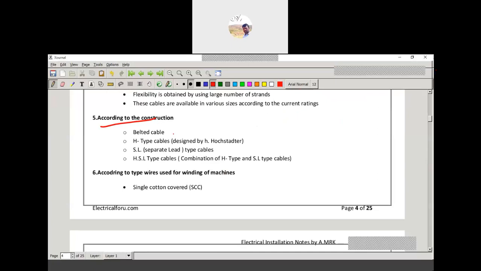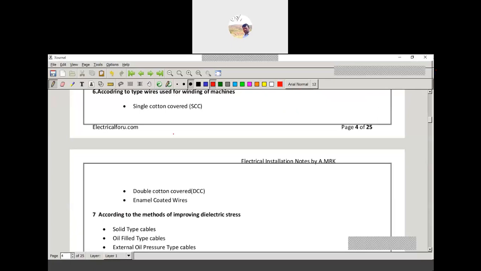Next one is the tough rubber sheathed cables. These are used for CTS of the electrical system, and are available in single core, twin core, and 3 core. Twin is nothing but double core. The CTS cable consists of VIR insulation, vulcanized India rubber insulation over the conductor with an outer protective cover. So tough rubber will be there around the conductor.